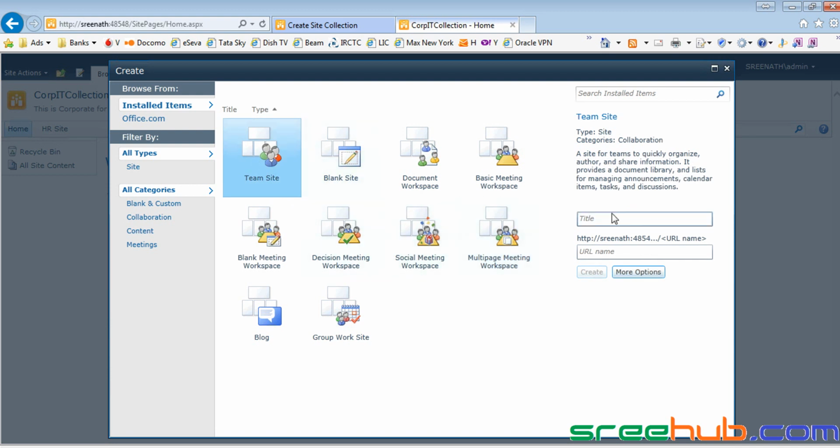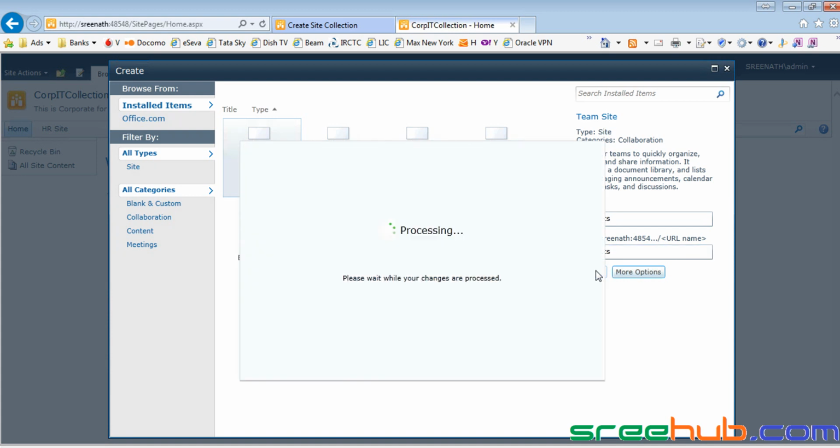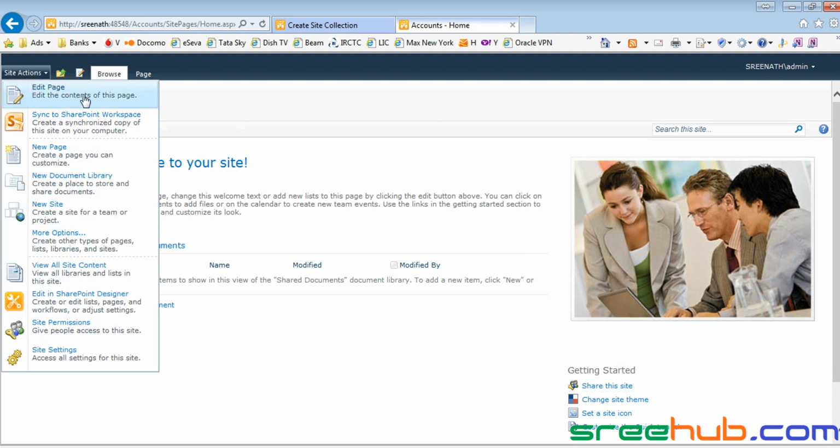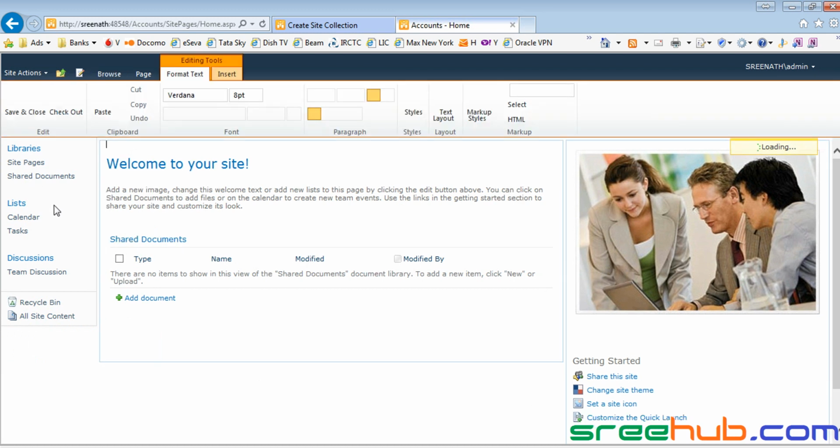Click on accounts, and then for the URL name you can give the same name, and more options, you are not going to change anyway. Just click on create, right? So it will be created again. It's the same. Before going to anything, just go and edit page. Let us delete everything.